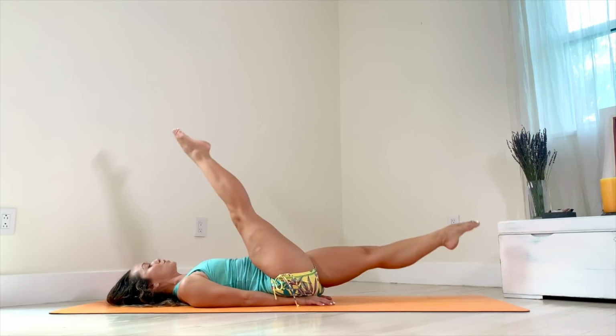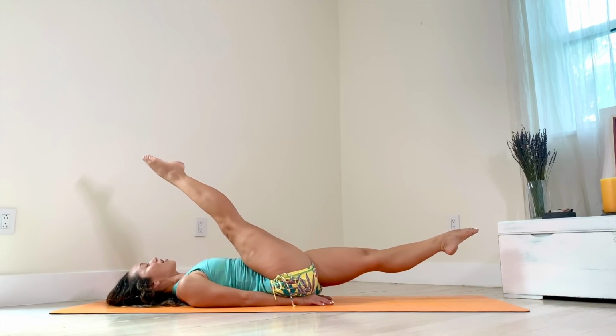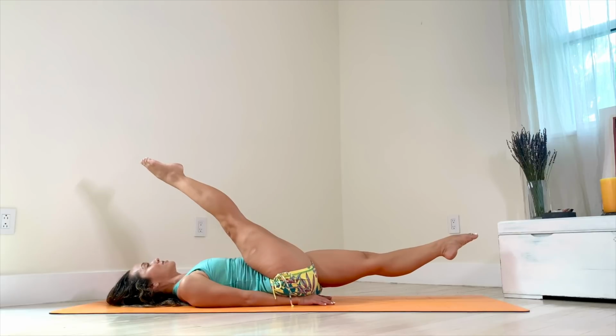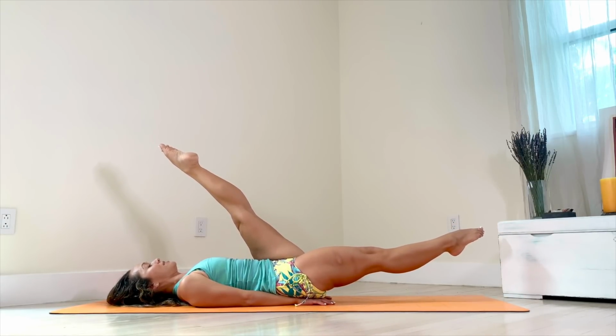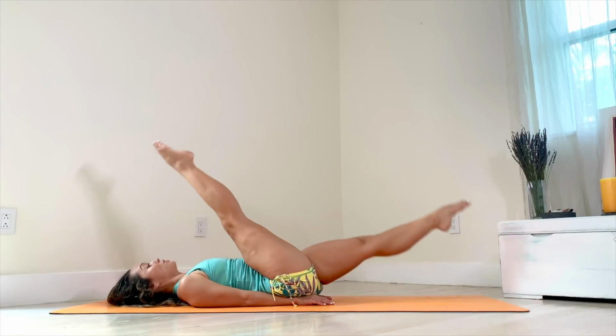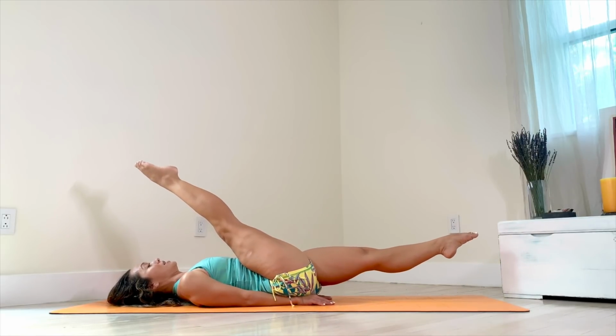Consciousness in the legs. Switch. Stay there. Consciousness in the lower back. Consciousness through the legs. Switch. We're going to do one more switch like this. Nice and easy. Low belly in. Switch. Good. Navel in. Ribs in.